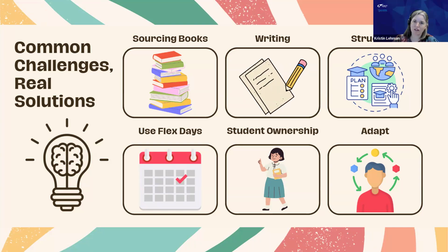And one of the strengths of Lightning Lit really is that discussion. You don't have to necessarily grade everything at the lower levels. High school, you want to do more of the grading. Elementary, it's more discussion based. Sometimes the best teaching happens when you go, okay, what do you think about that ending? Or what do you think about that character?